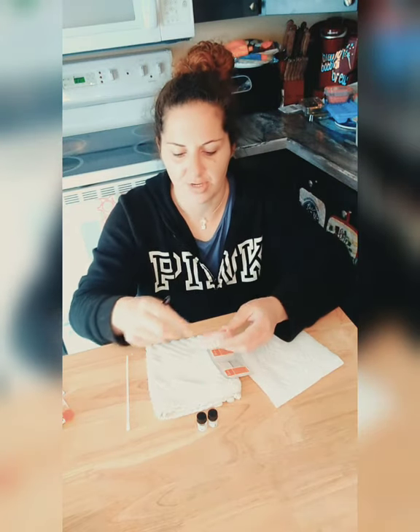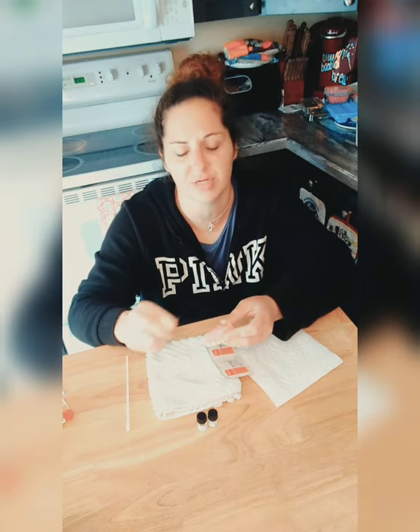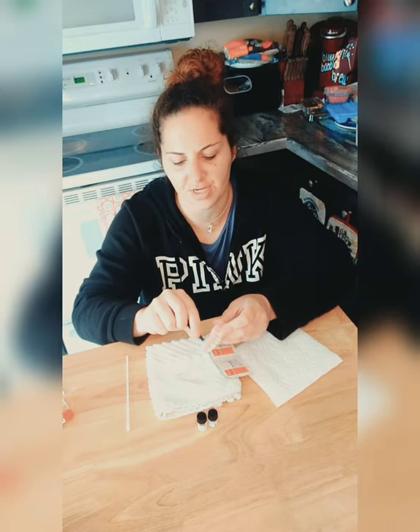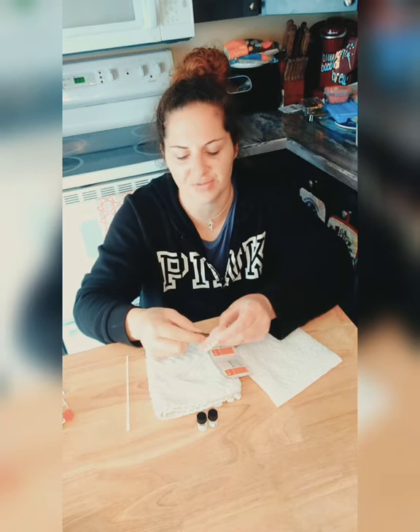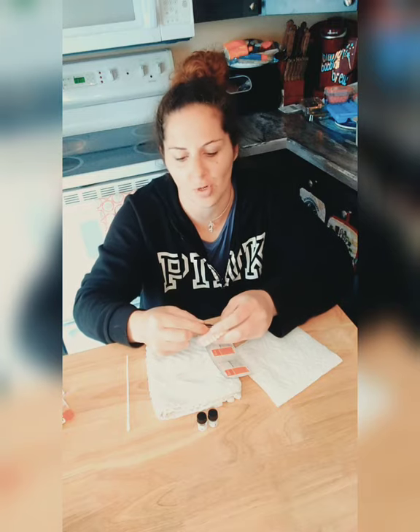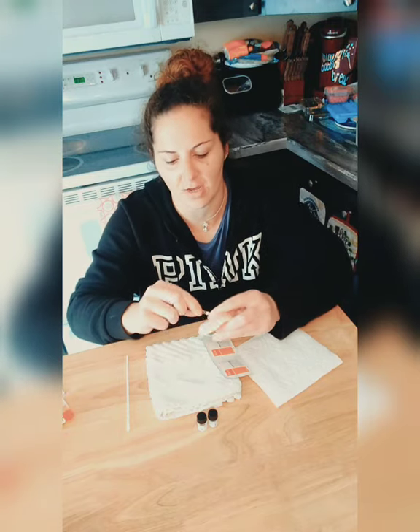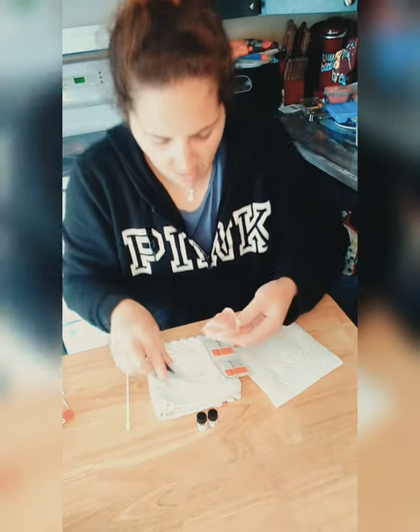I'm in my permanent dentures. If this was my immediate denture I would have to do a soft reline every month because of the gum shrinkage. But when you're in your permanent stage, your gums won't shrink as fast. Your gum still shrinks — some people say it stops shrinking, it doesn't ever stop shrinking, guys, it's just not as hardcore. It slowly shrinks over time. See — this is just peeling right out.